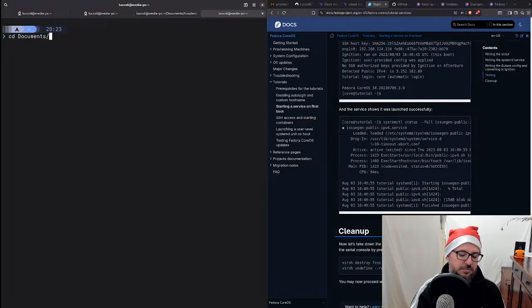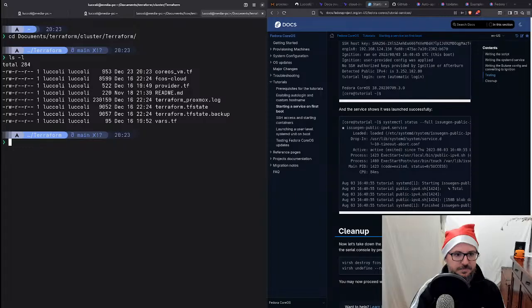I will be moving the Terraform stuff. Terraform cluster Terraform, as I don't like that path, to be honest. And now we go Terraform plan minus alt FCOS cloud.